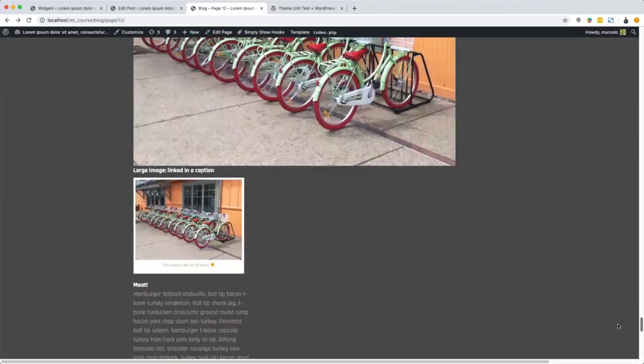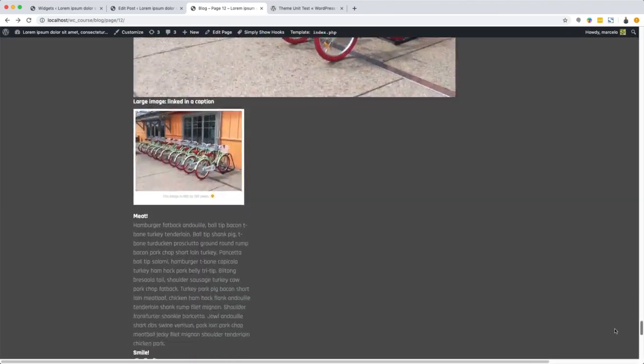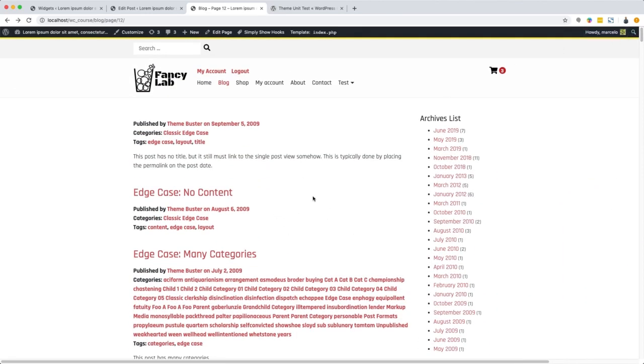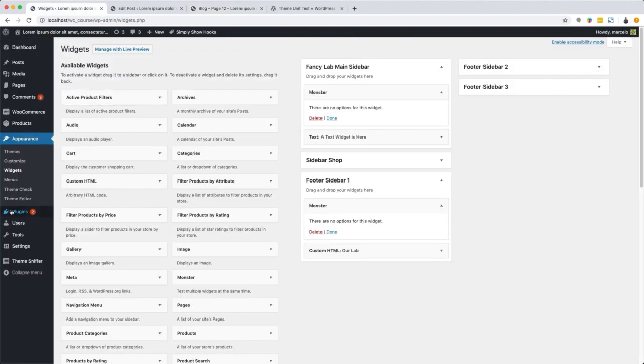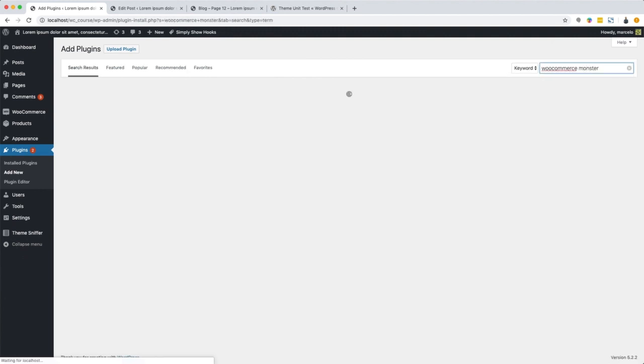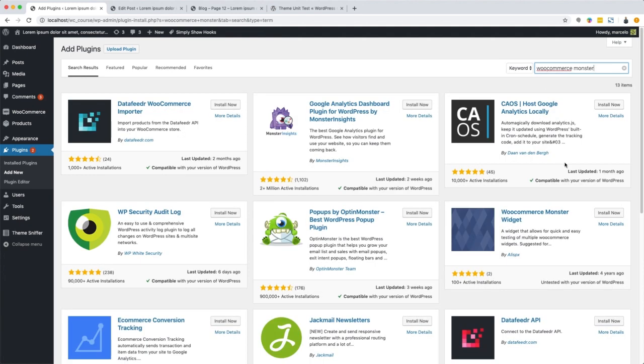As I told you, this is a very time-consuming and frustrating job at times. But if you can successfully make your theme pass this huge amount of tests and requirements, any other task will be a piece of cake. For example, like sending the theme to another marketplace or another repository. Another tool you might want to test is the WooCommerce Monster Widget. It's similar to this plugin that I just showed you, but it's not an official plugin. That's why it's not so powerful. But I recommend testing WooCommerce widgets as well, okay?